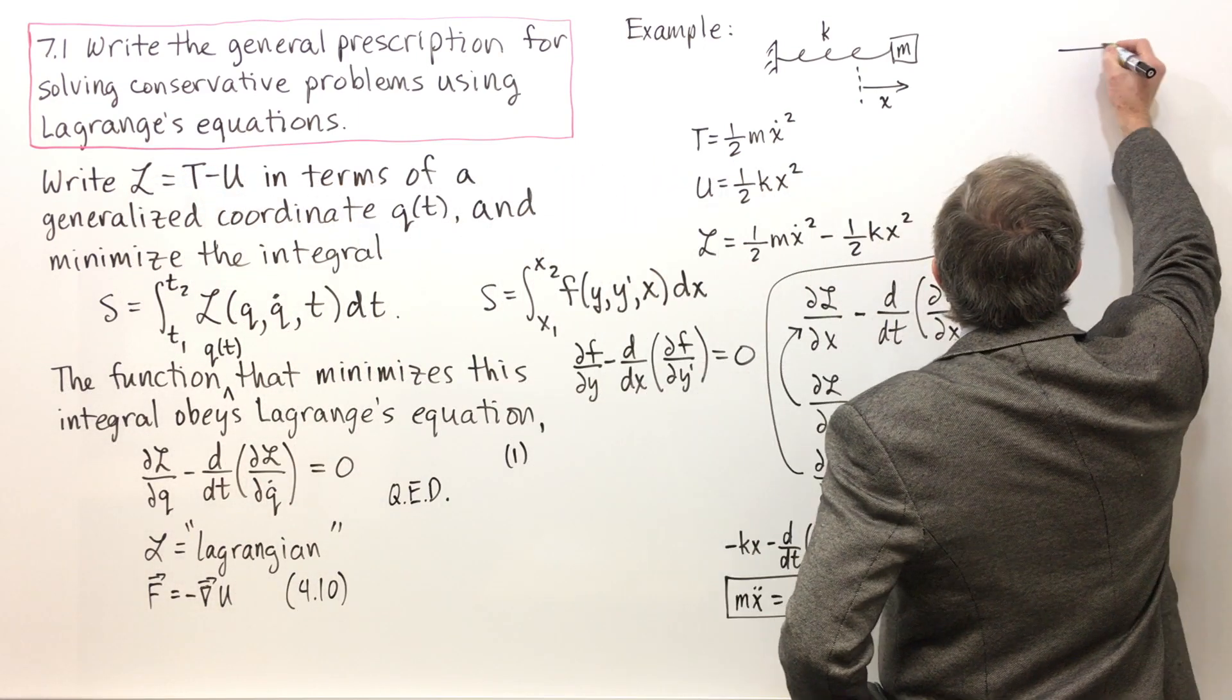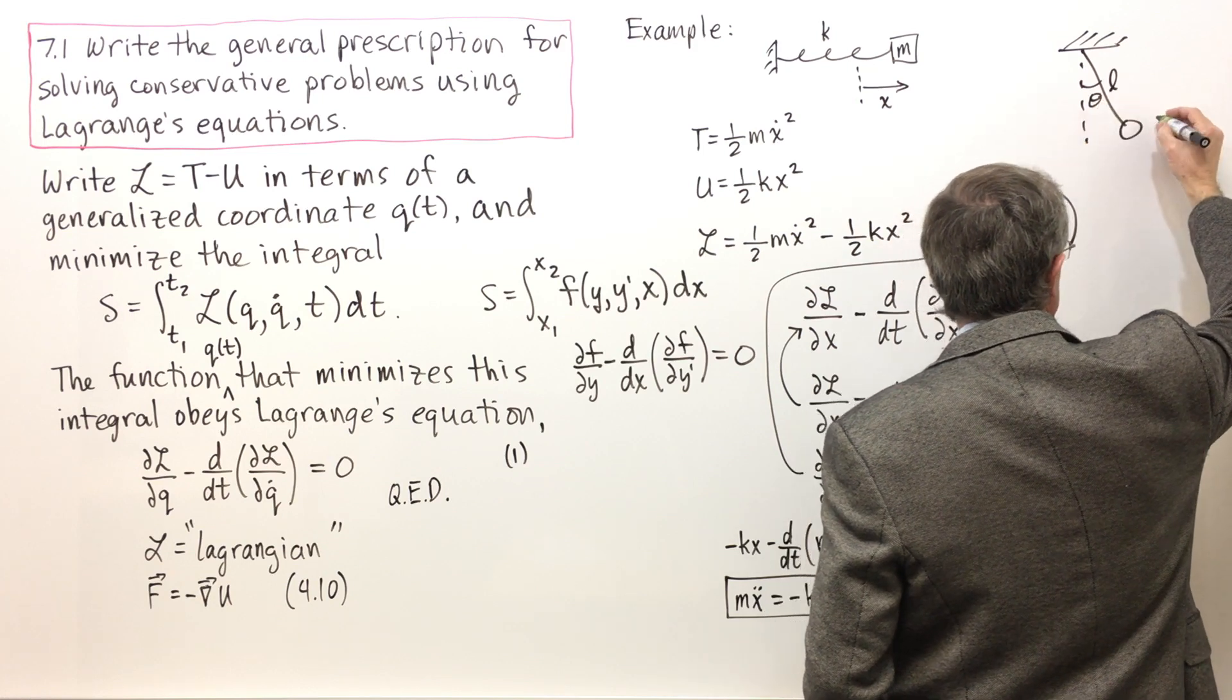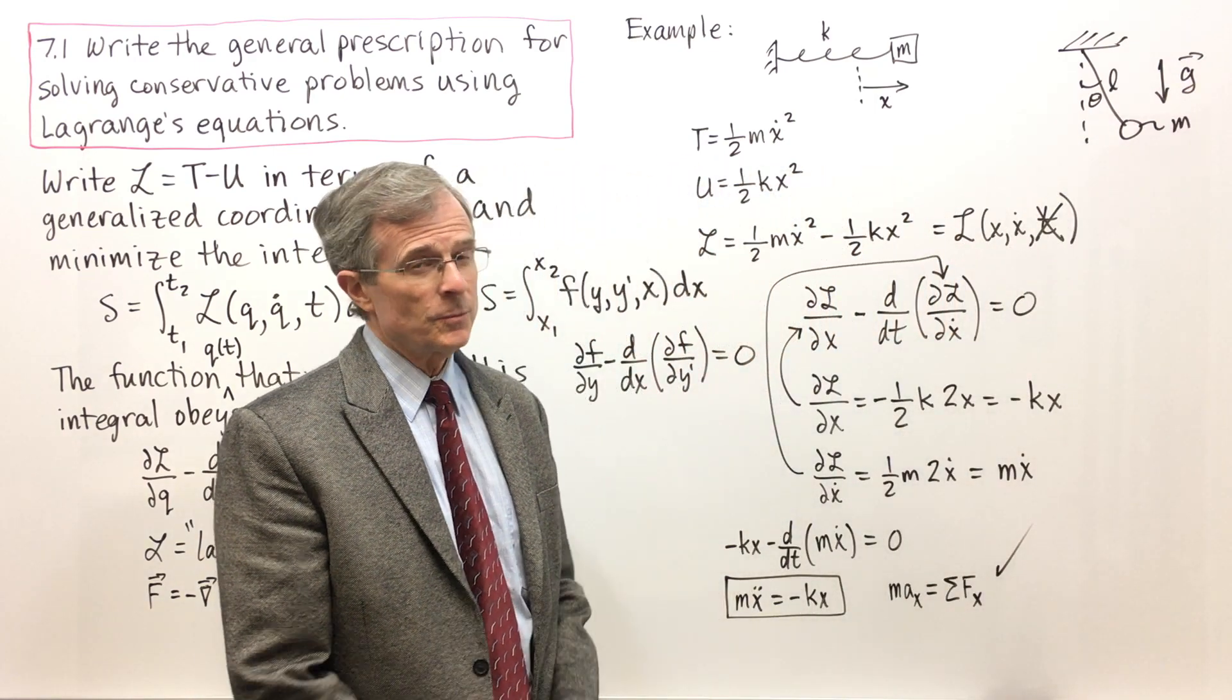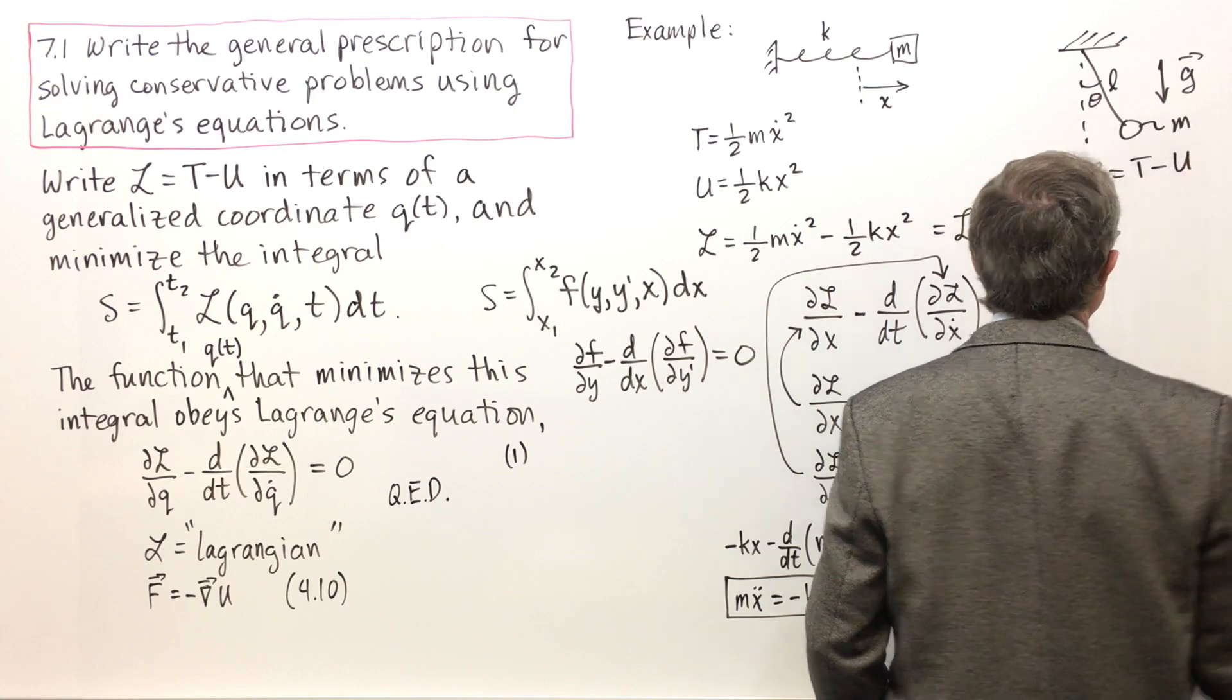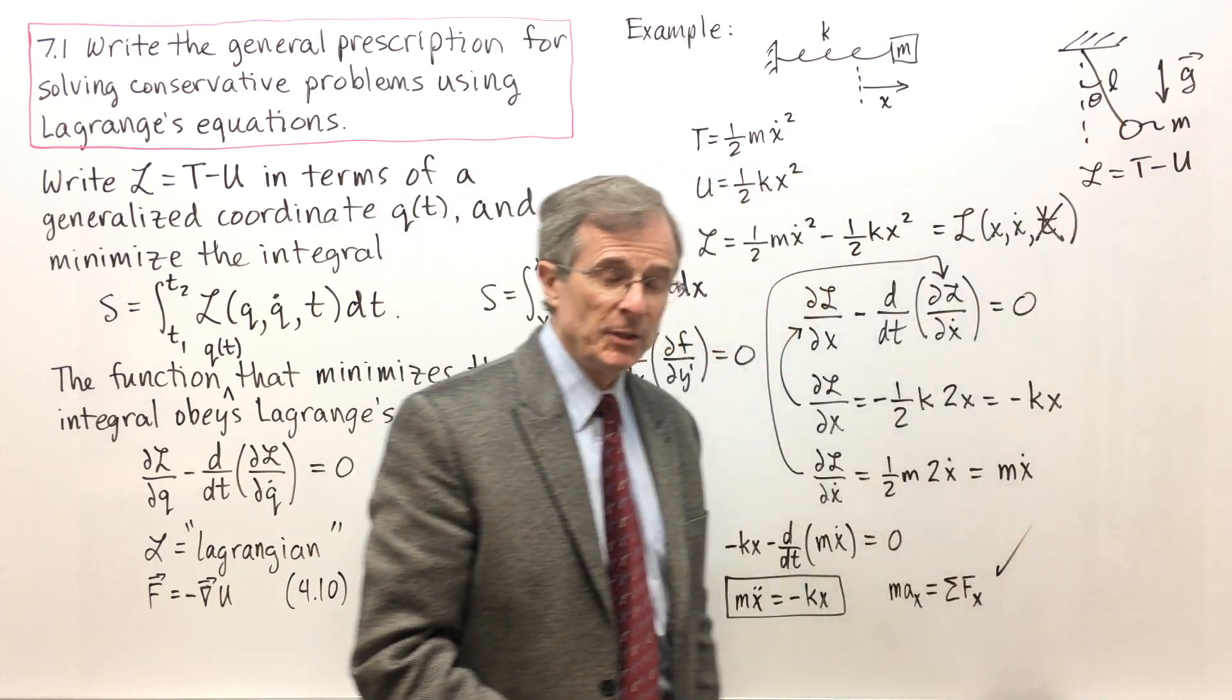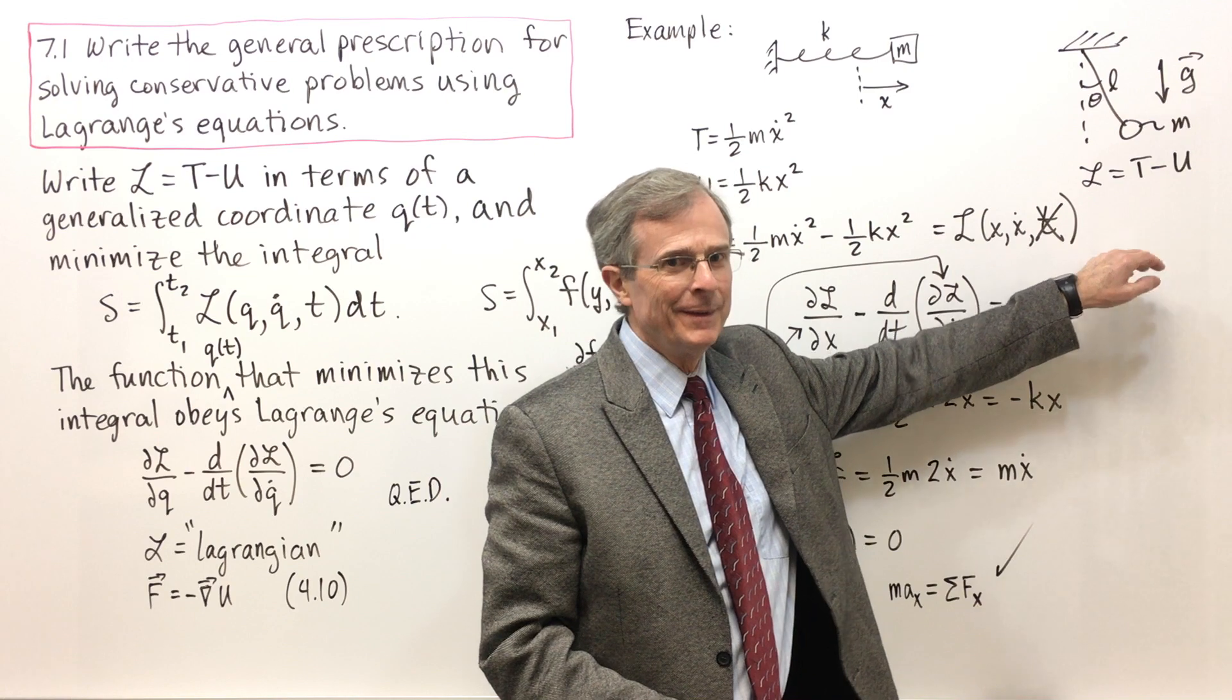So when you think about other problems, like for example, the pendulum problem, and I'll give you this one as a homework problem: pendulum mass m, length l, angle theta, you have a mass m here on the end of the pendulum, and it's in the presence of gravitational field. So this one works out just way simply with Lagrange's equations. You're going to write down the Lagrangian as T minus U, that's always your first step. Write down what the kinetic energy is, what the potential energy is, figure out what the generalized coordinate is, which is going to be theta. And then you'll end up with theta double dot is minus g over l sine theta, when you apply Lagrange's equations. And it is far and away the simplest way to solve the pendulum problem.